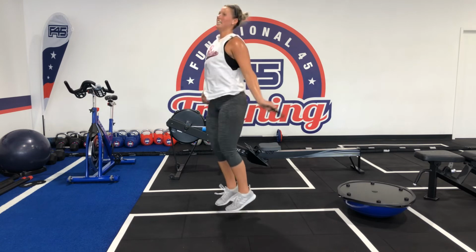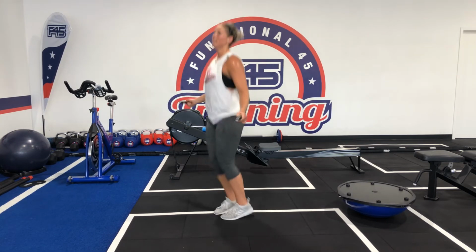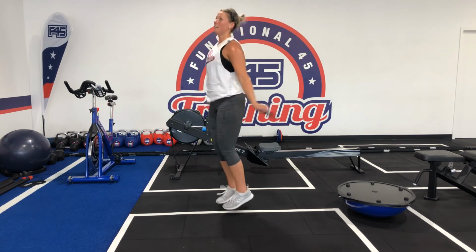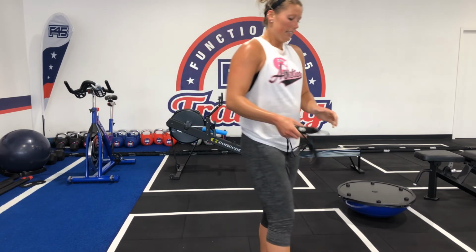Come on, friends. 10 more seconds of jump rope. Come on, don't stop. Notice that she picks up the pace. You can do that without a jump rope. You know that's an option at home. You just hop, hop, hop, and rest. Nice. All right, you're gonna use that balance trainer if you have one.